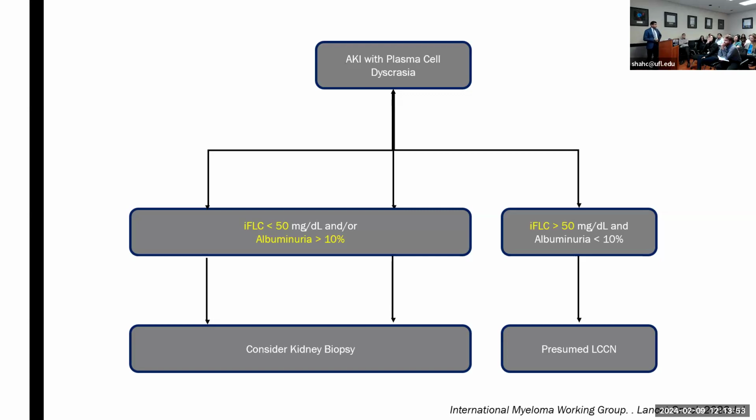What is 10%? 10% of total albumin in 24-hour urine electrophoresis. They are not using a ratio because the original data is obtained from 24-hour urine electrophoresis. When they plot total amount of protein, M spike protein, albumin protein should be less than 10%. So then you have to do 24-hour urine. That's what the data is, originally derived from, because ratio is not reliable. Now, the International Myeloma Working Group did recommend that you can use microalbumin creatinine ratio with threshold less than 30, which should be considered equivalent to less than 10%. That's a suggestion, but original data is based on 24-hour urine.